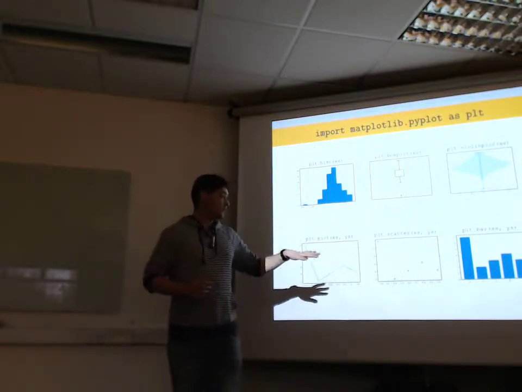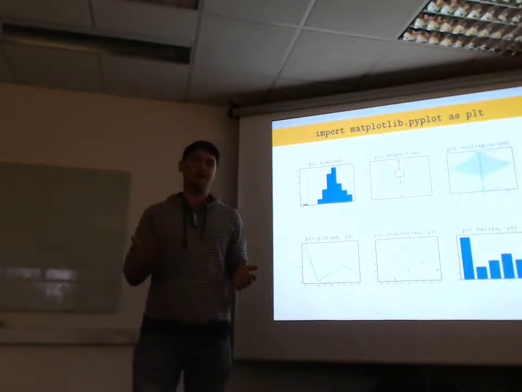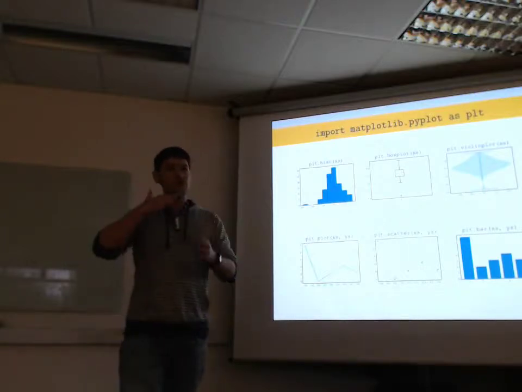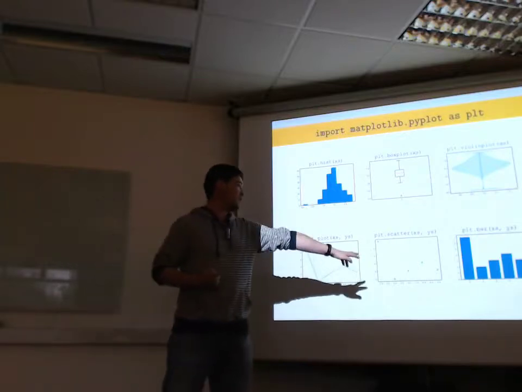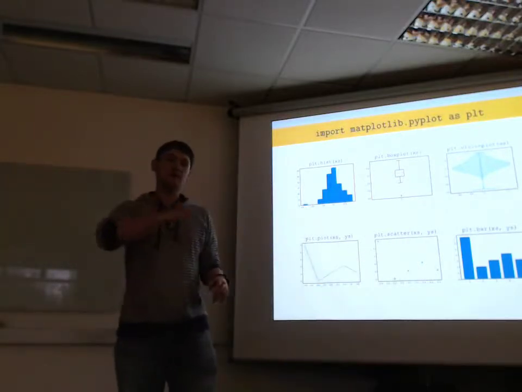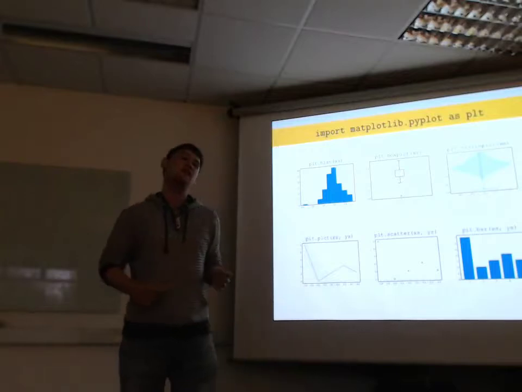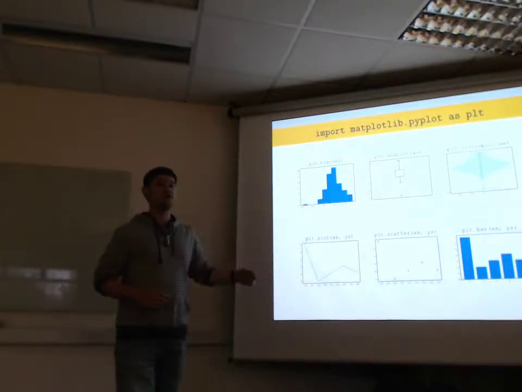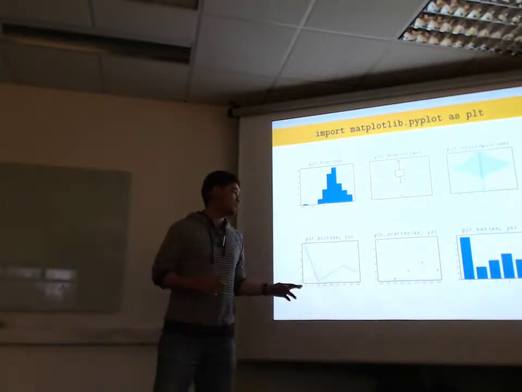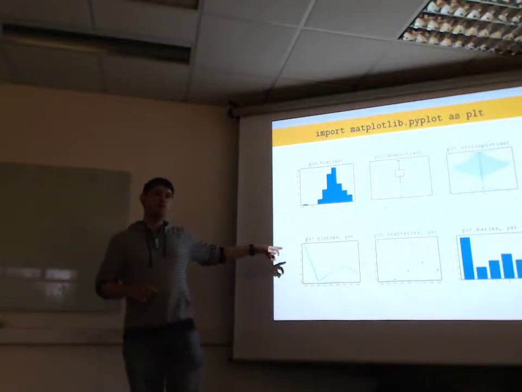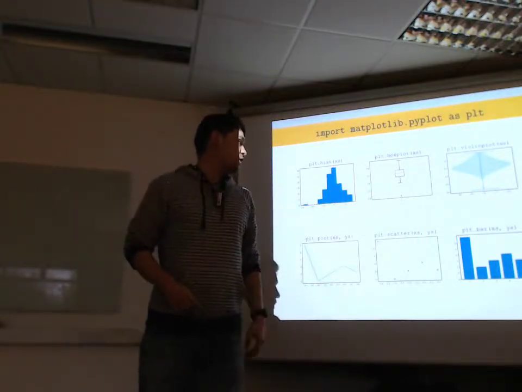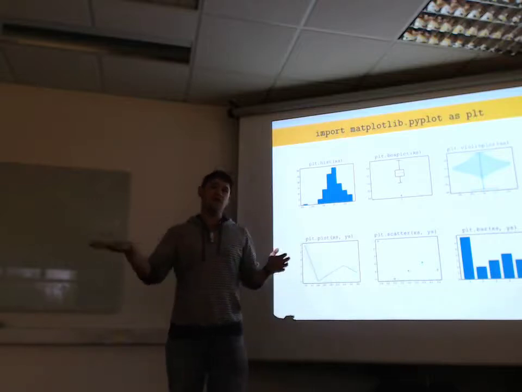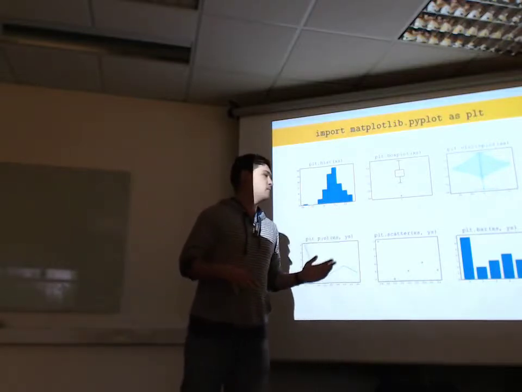The bottom row here is showing two-dimensional data. So we've got the relationship between two different variables of the same observations. The scatter plot in the middle is plotting quantitative data against quantitative data, and a line plot is doing the same. However, with a line plot, we are restricting that we've only got no more than one y value per x value. And then a bar plot, we are plotting nominal or ordinal data against quantitative data.